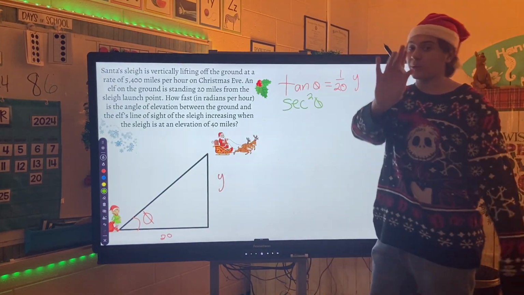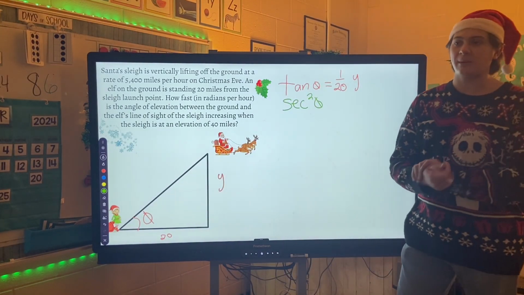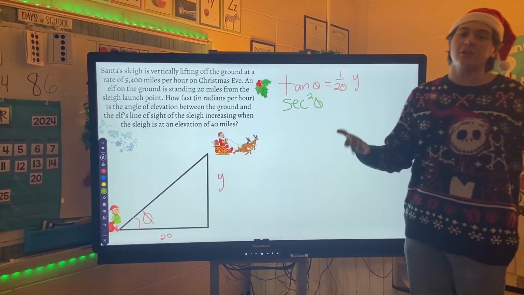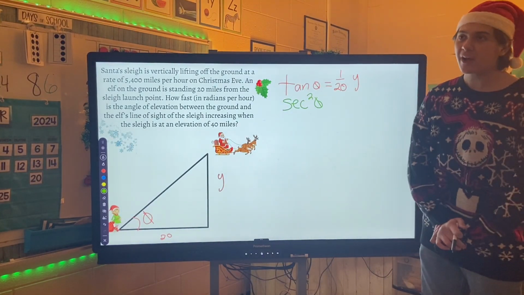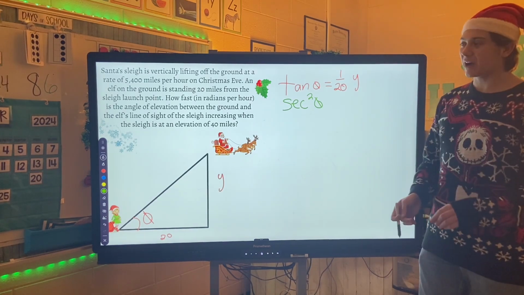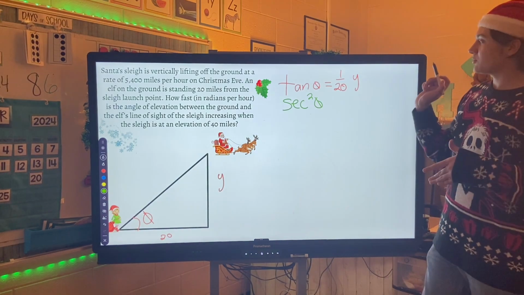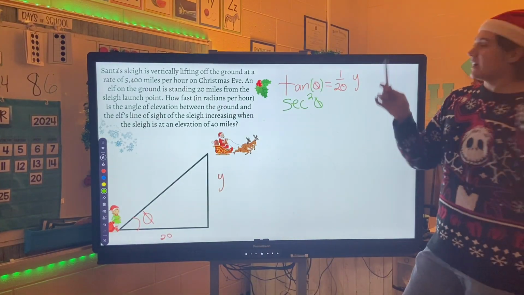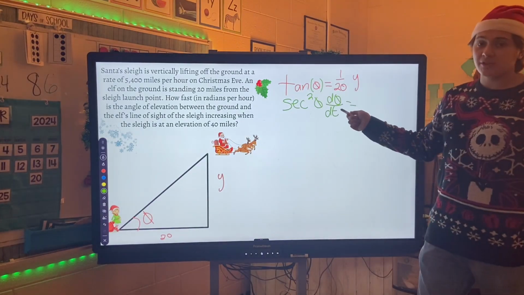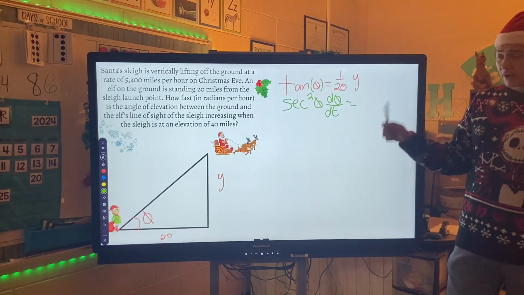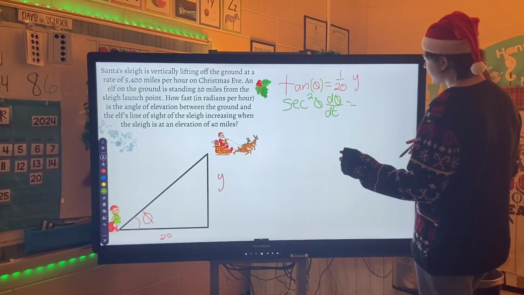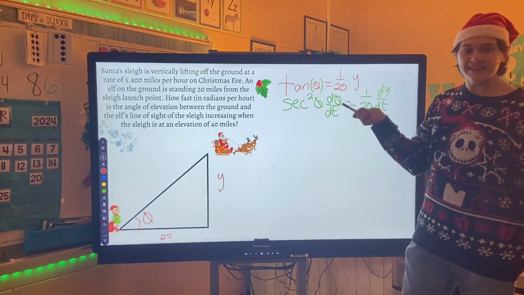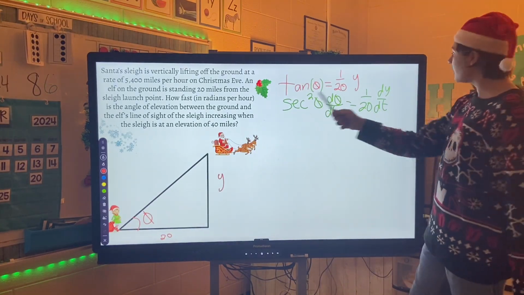All right, we're gonna stop right here. Very important rule that you have to remember, anytime you derive something, and it's called the chain rule. All the chain rule is saying is that if you have a function inside a function, derive it a special way. Derive your outside, then we're gonna derive the inside one. So we actually have to write this d theta over dt, which is actually what we're trying to solve for. So we're trying to find the rate. So we're gonna do the chain rule. So dy over dt.